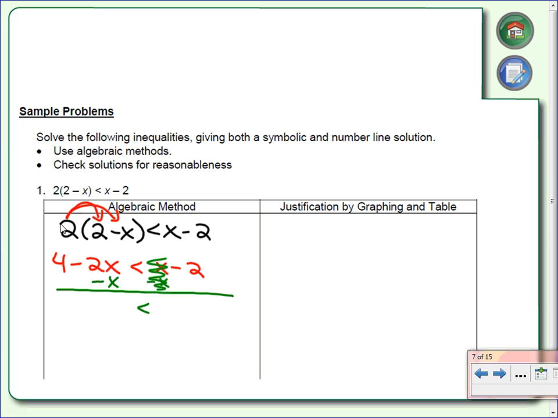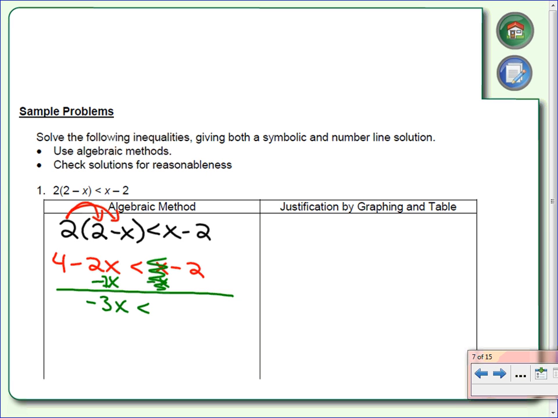Here's where some of us are messing this up. We got a negative 2x, and we're going to put it together with this negative 1x. When you put those two together, what are you going to get? Negative 3. That now becomes a negative 3x. We're putting them together. Well, no, we're not multiplying them, we're adding them. It's only when we multiply that you get a positive. So what I've done is I've taken the x's and put them together.